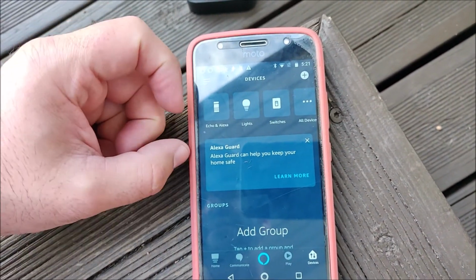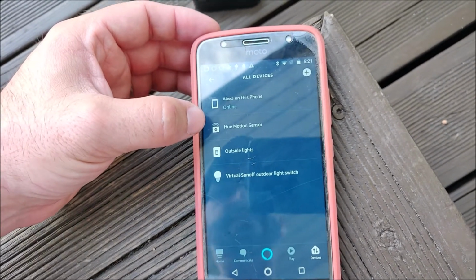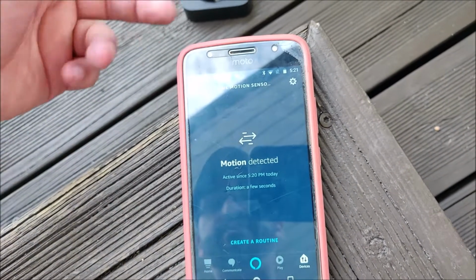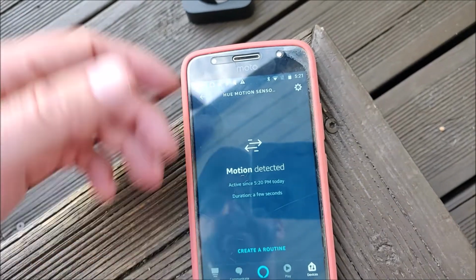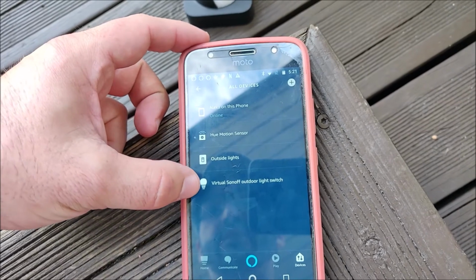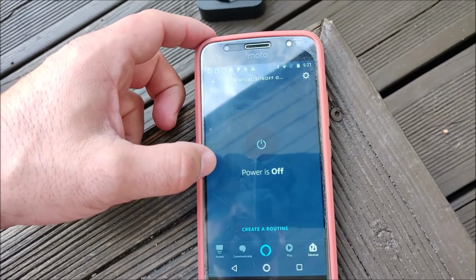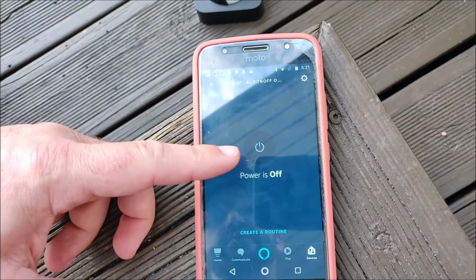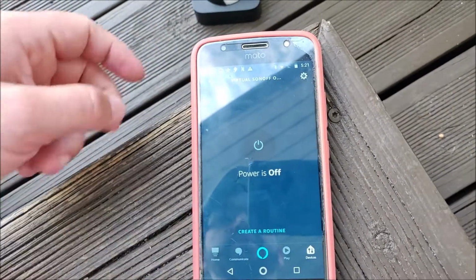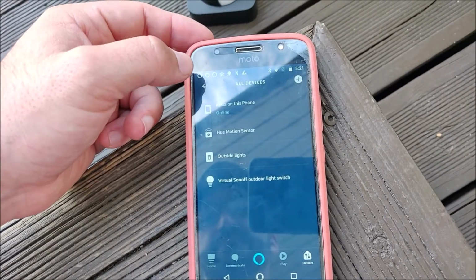So I can see under all devices I have the Hue motion sensor, which is detecting motion, since it's just over here. Then I have the virtual Sonoff outdoor light switch appearing here. So now this switch status is tracking what I do via the SmartThings app, but again, this is not doing anything yet.